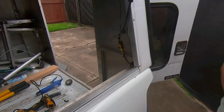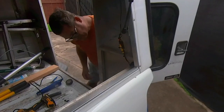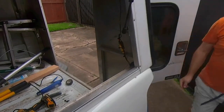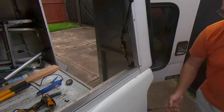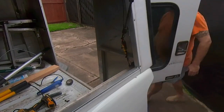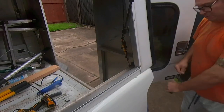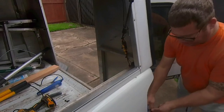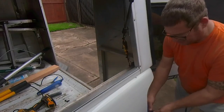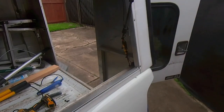And then the unpleasant part is I need to enclose all this wire. Let me pull it back through where it needs to be. So I pulled this through, and now what I need to do is put the rest of it in split loom to protect it, and I'm going to put a piece of tape on the wire and the split loom, and what this will do is secure it so it doesn't shift. Alright, so I'm not going to film this because it's going to be slow and boring, so I'll be back in a bit.